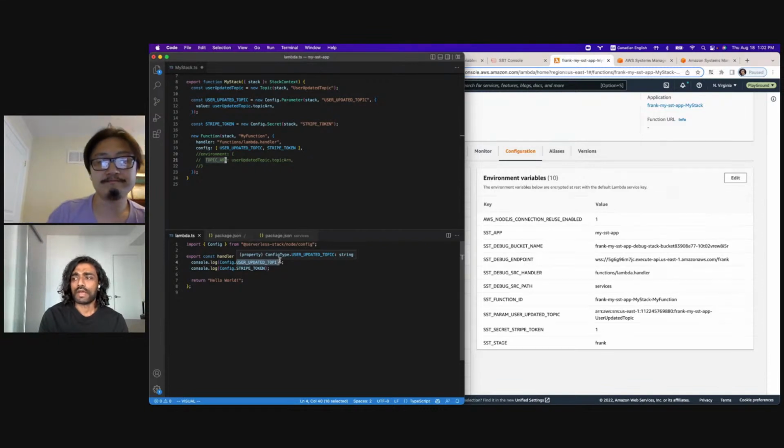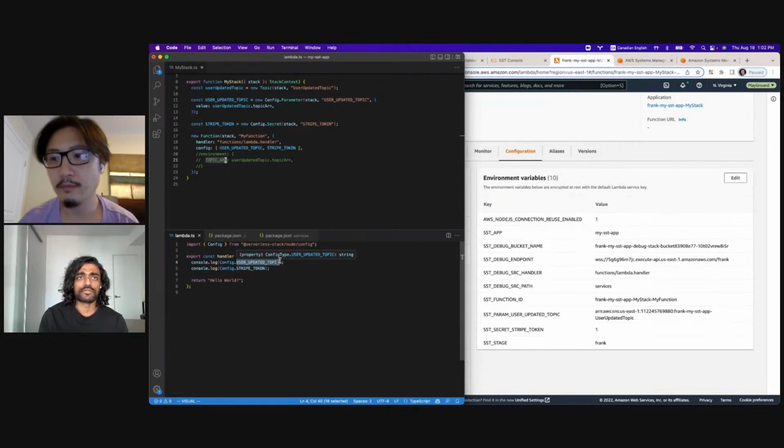The other way I was thinking about this is that config is our way of letting you set secrets and environment variables across the whole app, as opposed to how a lot of people typically do their Lambda functions, which are almost standalone.